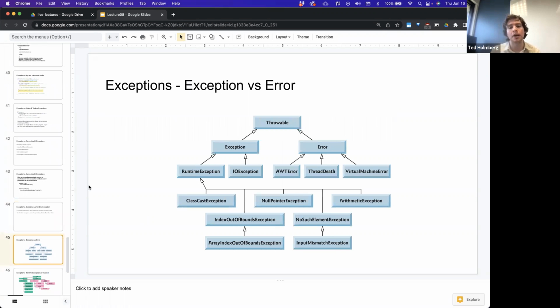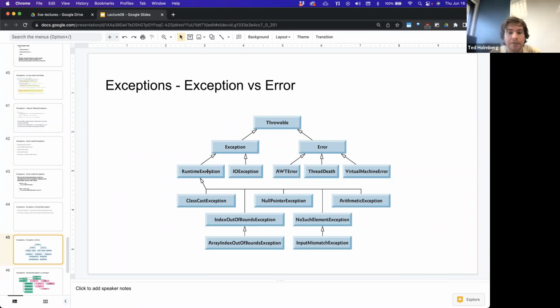So just to give you a quick perspective of what the class hierarchy looks like for exceptions, or just Throwable in general, this is what it looks like. You have this interface Throwable. Anything that is a member of Throwable can be a target of the throw keyword, which means you can exit out of one method and return control to client code, but what's going to be returned is either an exception object or an error object. An error object you can't recover from, right? It's something that's non-recoverable. Exceptions are something that is unusual and that the client could potentially recover from. That's why you can do a try-catch block with them.